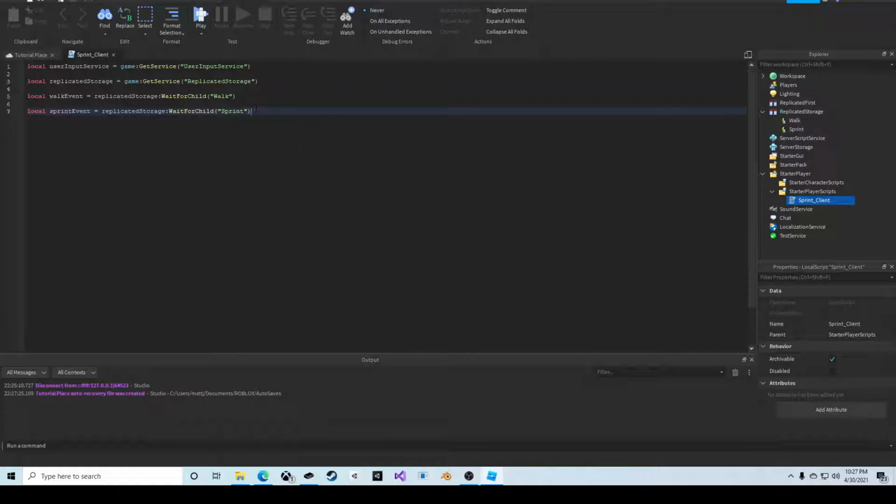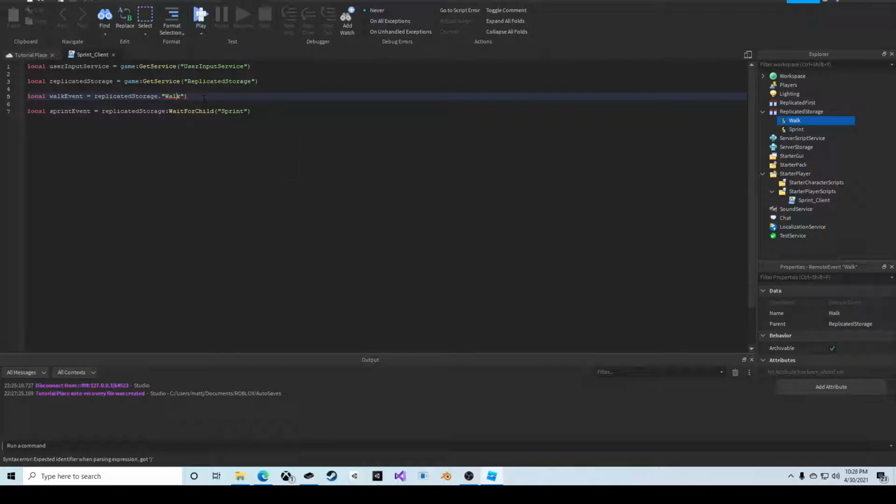And you want to make sure that our remote event names are the same as they are in ReplicatedStorage, as Lua is case sensitive, and if these strings do not match up, then you will get an error when trying to retrieve them. And we use :WaitForChild, so we have kind of like a yield as we wait for the remote events to load in. Otherwise, if we were to just write ReplicatedStorage.Walk, for example, we don't know if the remote event will load in time, so we want to make sure that we use WaitForChild("Walk") so we can have the remote event loaded in for usage.